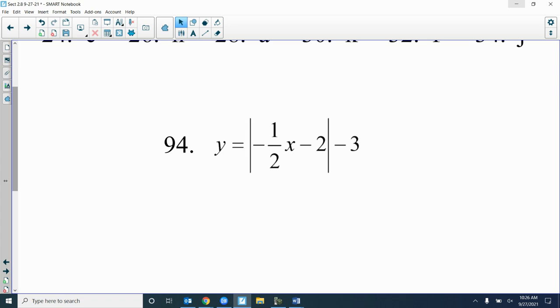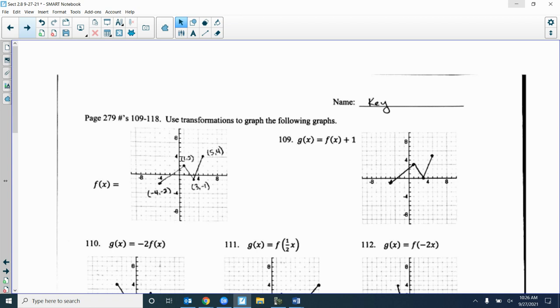What was the next thing they asked for? Reflected about the y-axis. The y-axis is where you change the sign of the x. So it has to be inside the absolute value. It has to be with the x. Well, if there's a constant there, you'll obviously make it the negative 1/2. Stretch horizontally. Remember, horizontal is kind of like reverse. When you stretch it, you use a fraction. When you compress it, you use a whole number. So it's going to be negative 1/2 x, and then shifted 3 units down as the -3. Okay. Take another minute or so. Look through here.